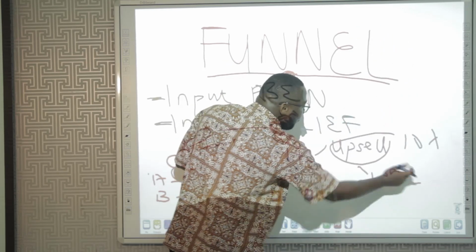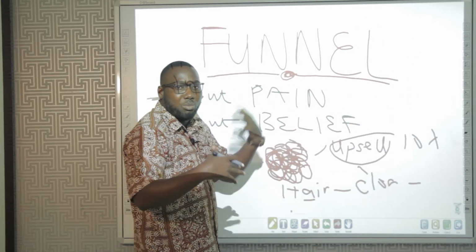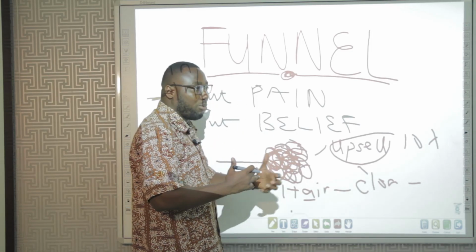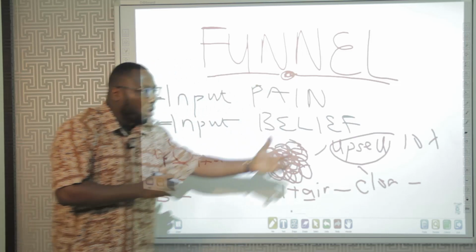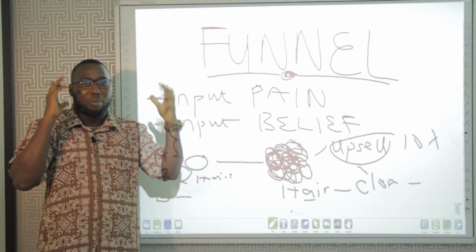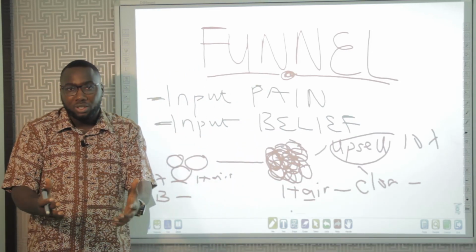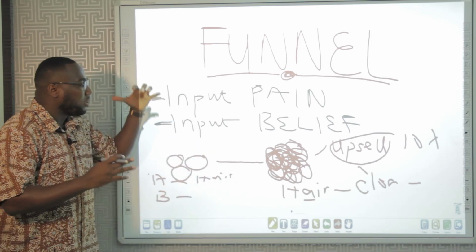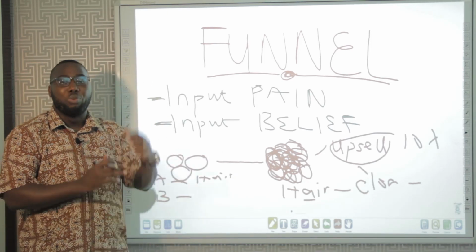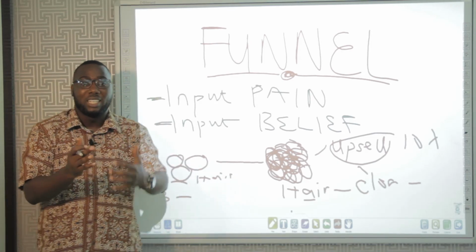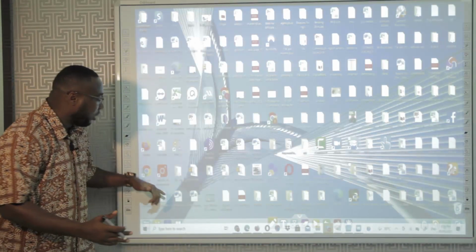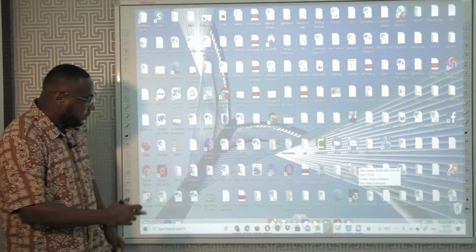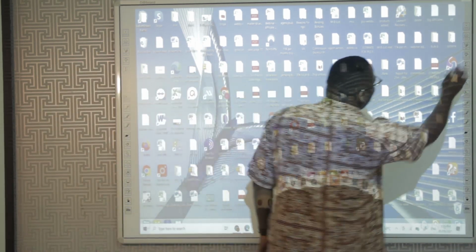Okay? Now, again, the product has to be related in most cases for the funnel to be highly profitable and responsive. So you can now sell the person bonnet. You can go further to even sell the person other beauty-related stuff. So that is why your business structure has to be in place. You need to know exactly how to position your sales ladder so you can make the most money from your hair.